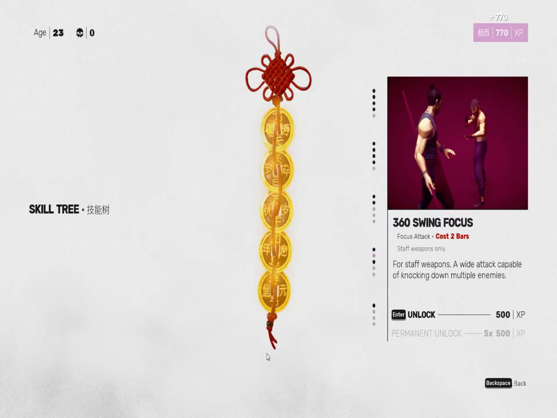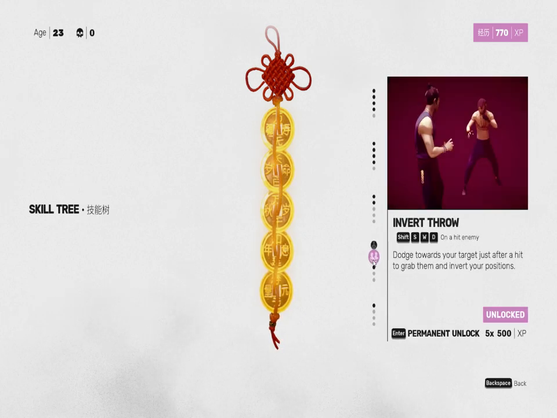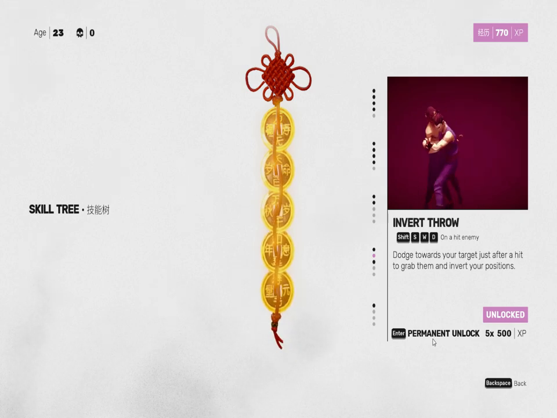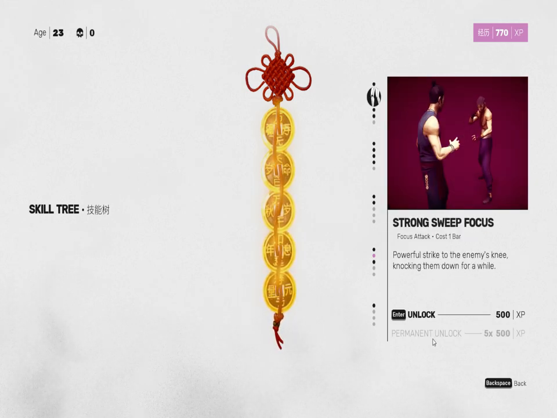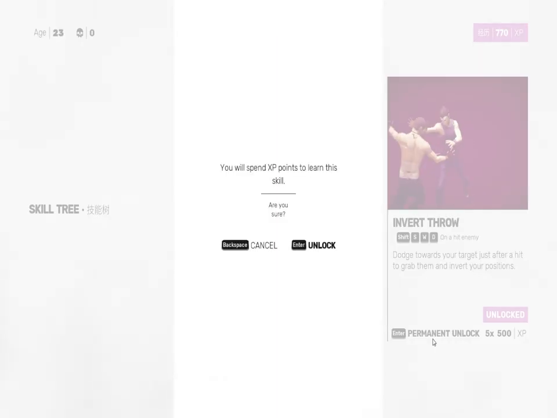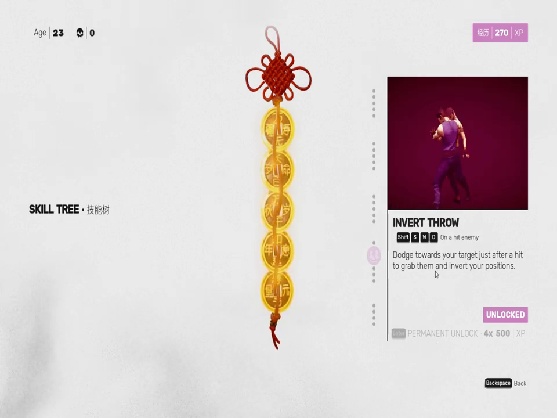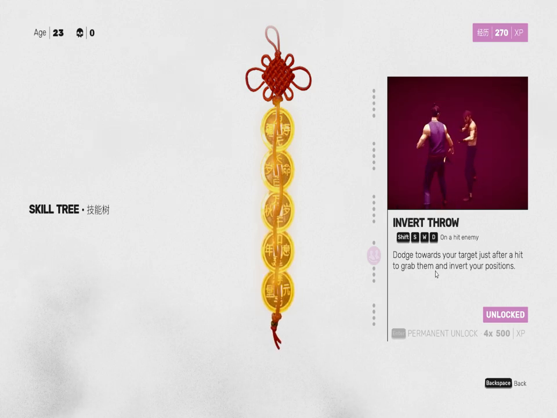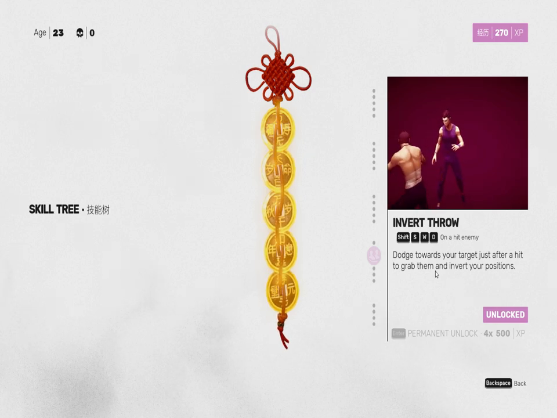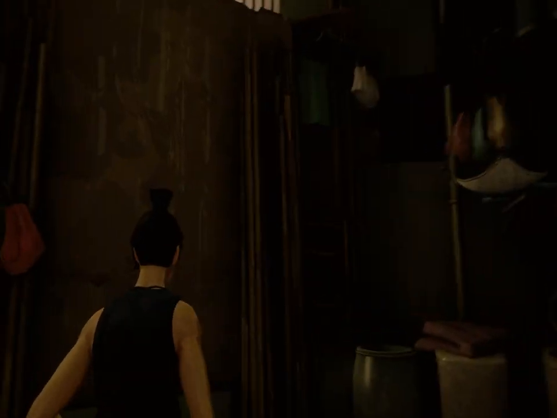And I can also open my skill tree, and I have more experience to spend. Invert throw. Let's add one permanent unlock to that. Oh, I got to do it with keyboard, don't I? All right, so 4 more times, and I will never have to unlock invert throw again. So if I decide to run this through again when I get my controller, I can see if I can do it without getting the crap kicked out of me in that one.